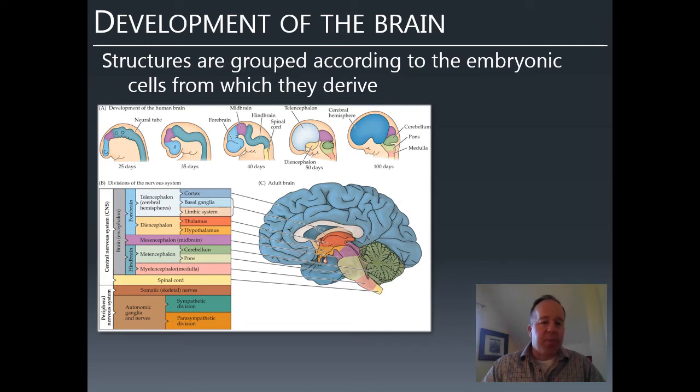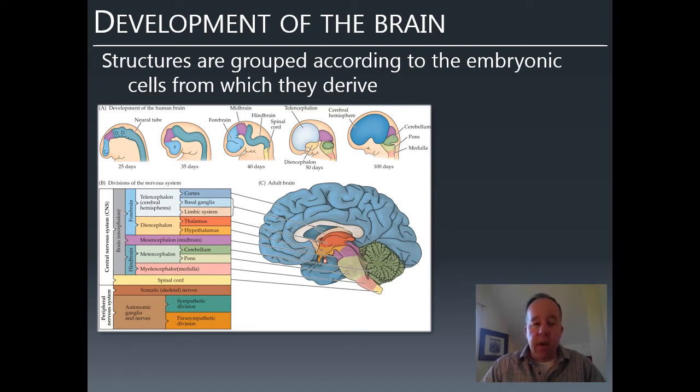So one thing, this is a diagram from your book, and it shows the sort of hierarchy of labels for the brain. You have terms like midbrain, hindbrain, forebrain. And I won't use those terms much. I'll use the term midbrain every now and again. But you'll notice that the hindbrain is sort of toward the back, but the forebrain, which the name makes it sound like it should be in the front, is on top. It's both the most forward and the backmost part. And so these names come from where these things come from developmentally.